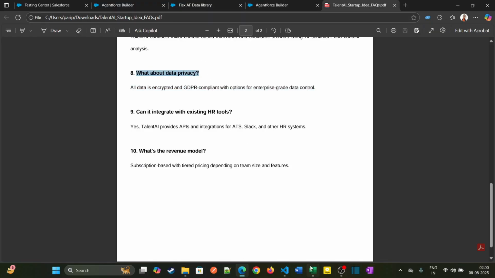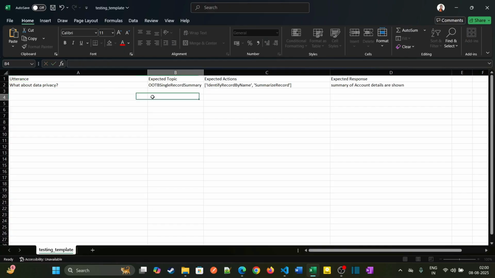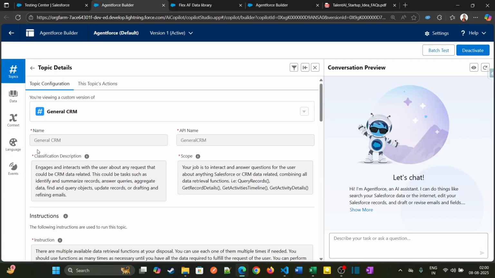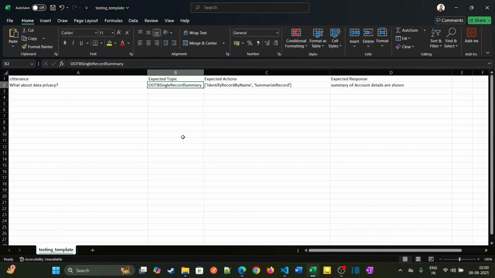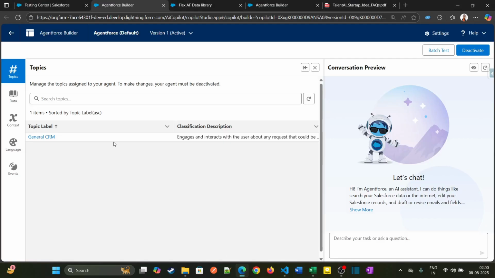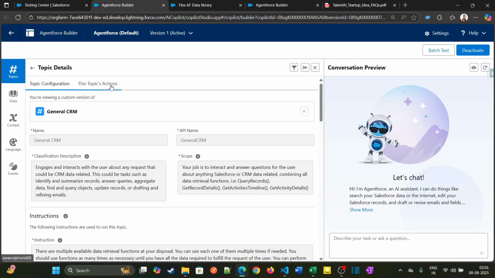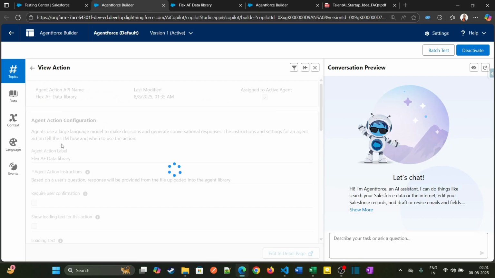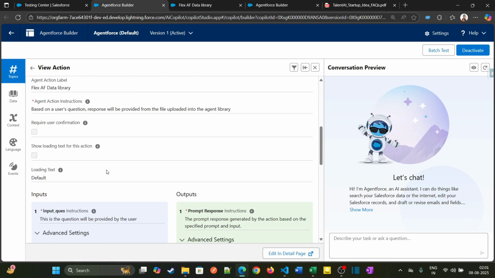The expected topic should be the general CRM topic in that agent, so I'll select general CRM, and the expected action should be this one, the data library action name.